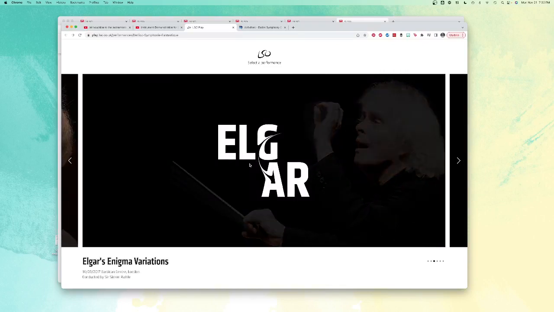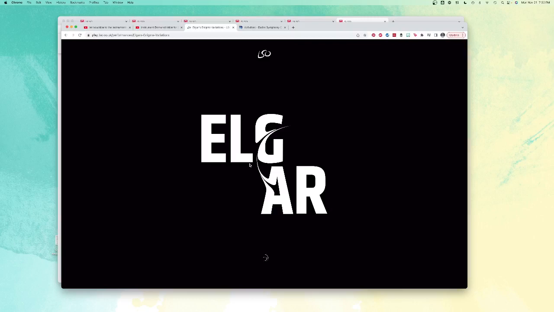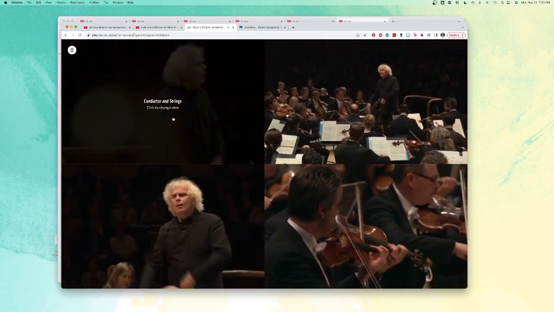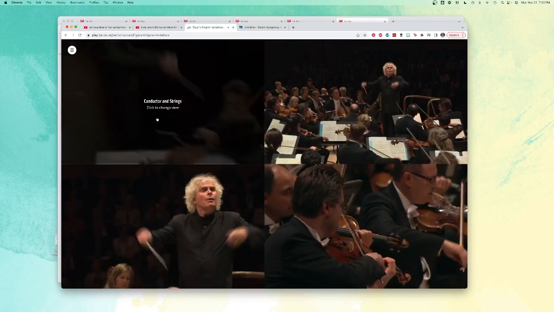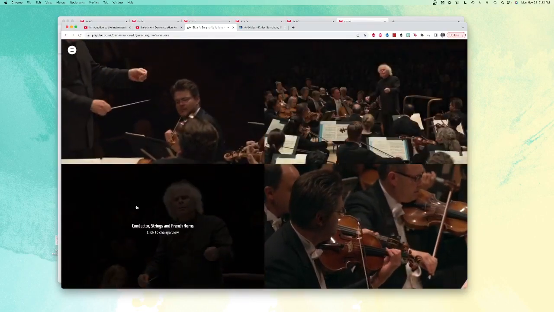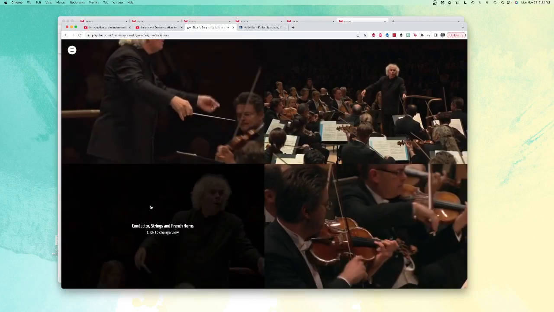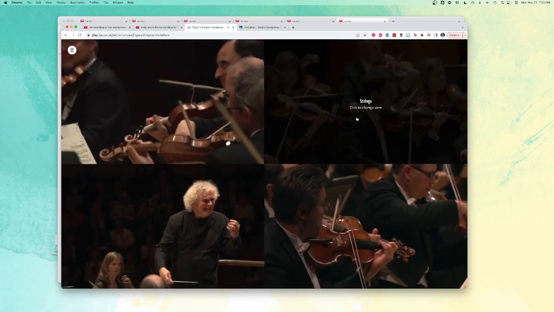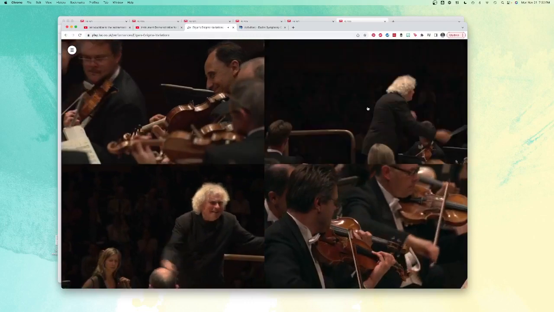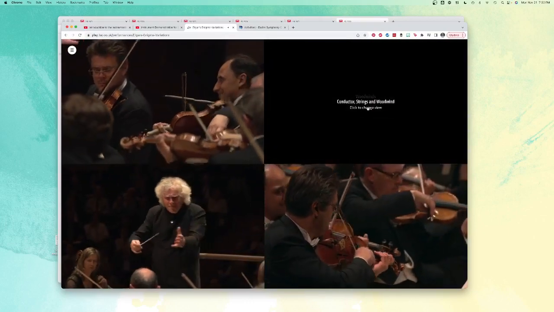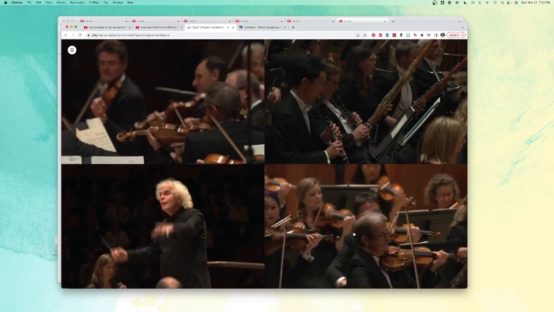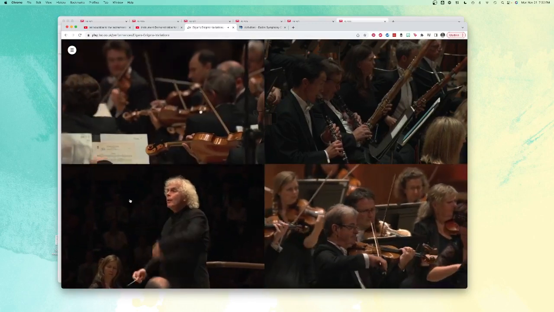So the cool thing is it plays basically like a performance, but it shows you multiple angles. When you're watching the performance, you see things from different views. The conductor and the strings view, there's the conductor, strings, and woodwinds. There's just the conductor view right now. It'll add the French horns and other things in a minute, and then just strings. So if you click just one view, it'll change. You can change from where you're seeing things, who you're seeing, what you're seeing. So it's really cool because it's all happening in the moment, but then you see different parts. You really get a zoomed in, really cool view.